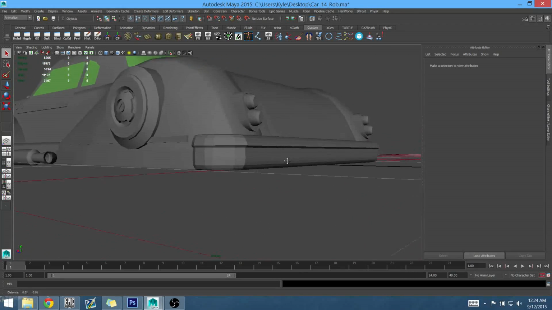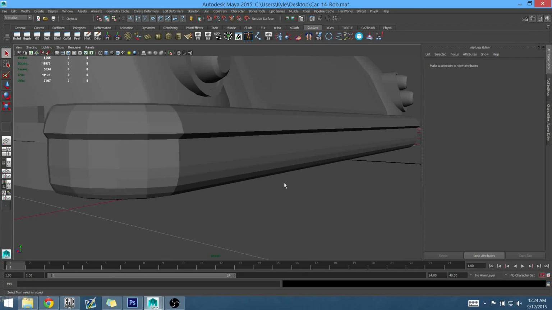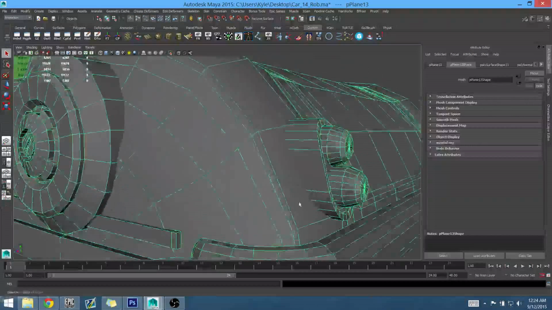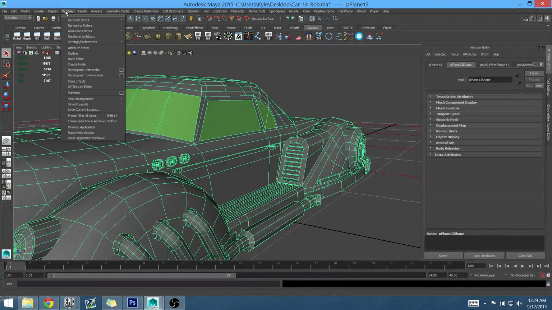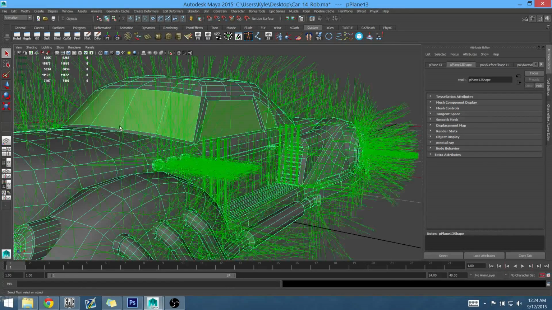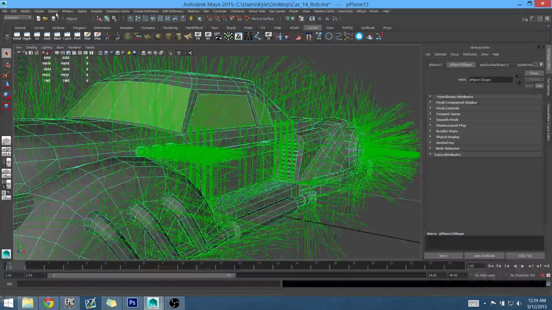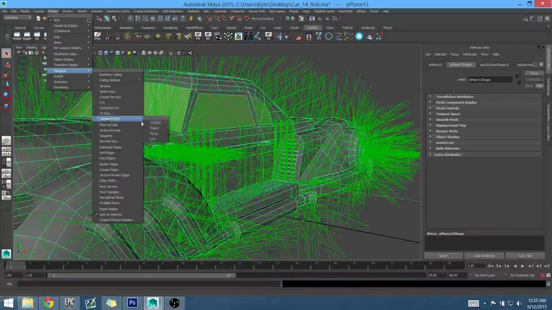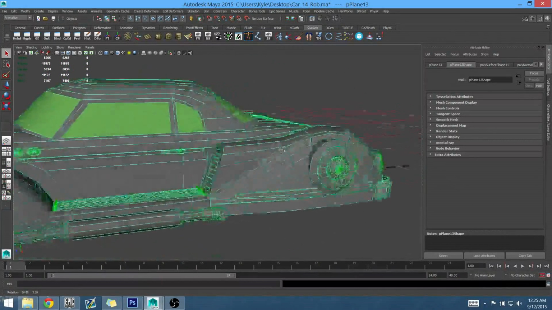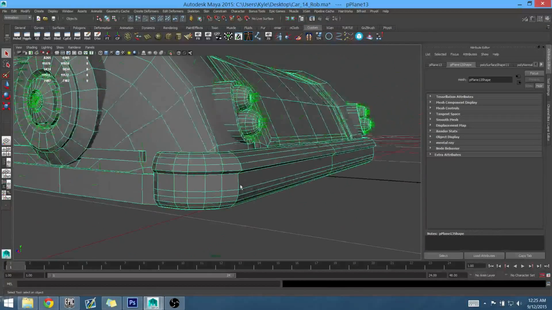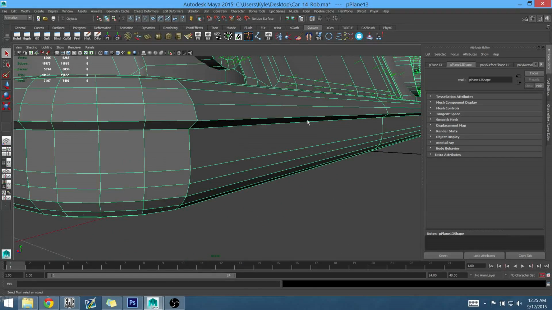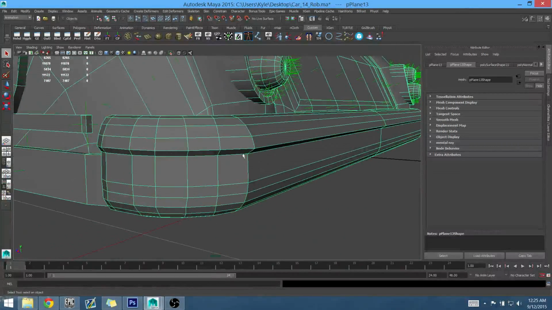Okay, so that's good. I can tell already though that this bumper is hardened all the way around. Also, what I want to do for this bumper, to make everything one transition between each program as we go into different programs, is look at the model's actual face normals. So I can do that by going into window, display, go down to polygons, and we'll go to our face normals. Now our face normals are blown out, so it's kind of hard to read this, so I can also go back to display, polygons, where we found the face normals, and go down to normal size. This will allow us to adjust our normals down so we can actually read the facing direction of our normals for our objects. So this will tell us which direction these things are going to render out. This bumper is backwards compared to the rest of the vehicle, so this will be invisible, but the inside will not. So we need to flip this bumper around.